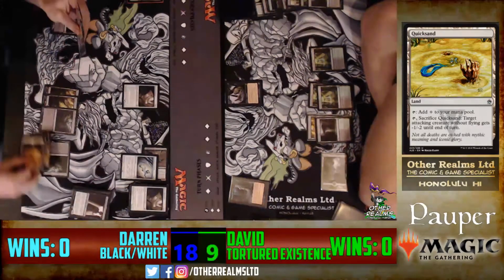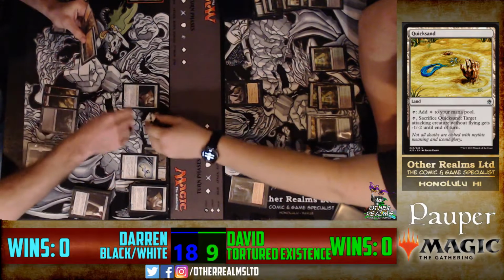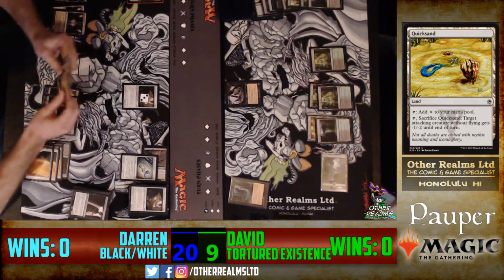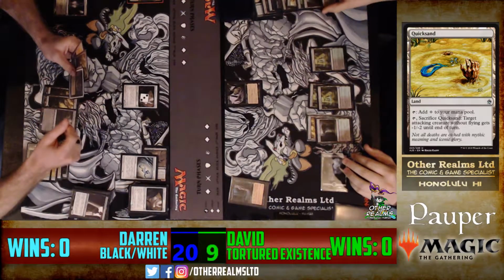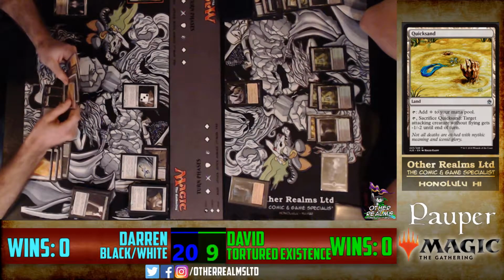So there's the Coalition Honor Guard there. No, I think that's the Sky Vanisher. Oh, I'm sorry. Darren's back up to 20. That's right. Every time that Sky Vanisher enters and leaves, 2 life. This is a grindy game. This is very grindy.